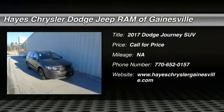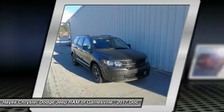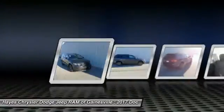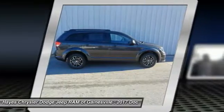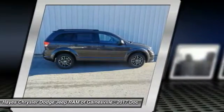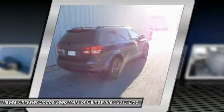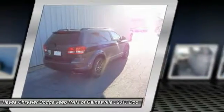You are going to love the 2017 Journey. Dodge Journey combines the practicality of an SUV with the comfort of a car, all while boasting a style all its own. The Journey's optional third row seat, along with innovative features like a chilled beverage cooler and in-floor storage bins, make it a good and affordable alternative to a traditional minivan.